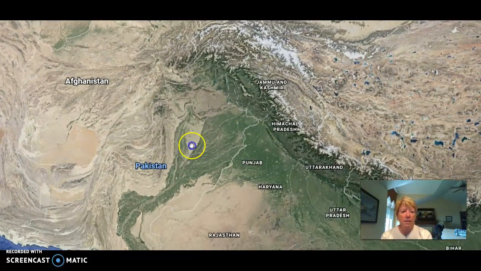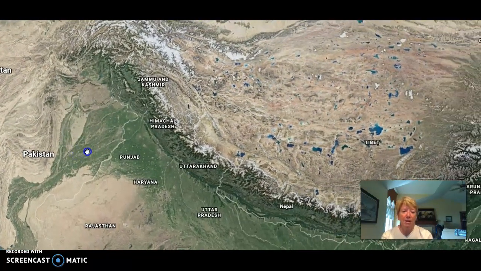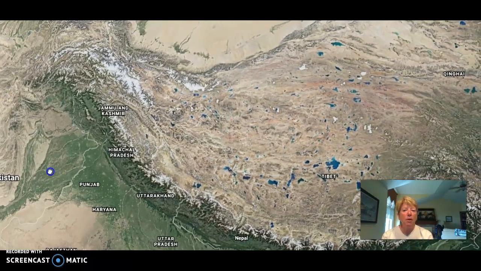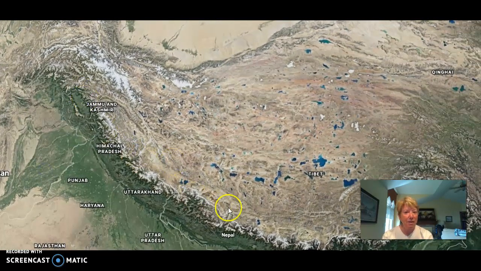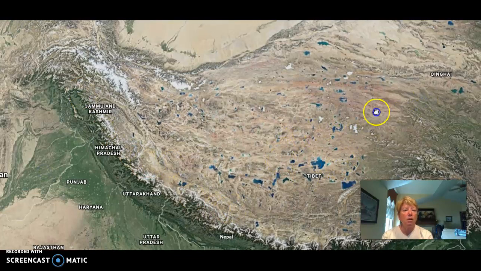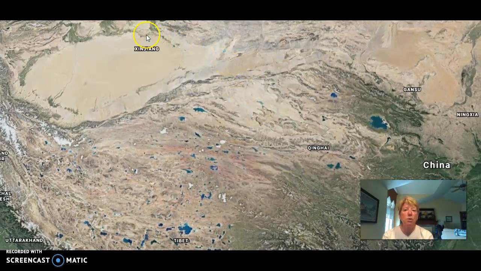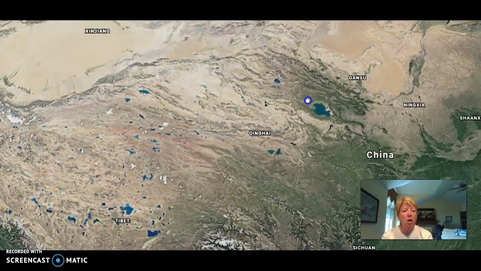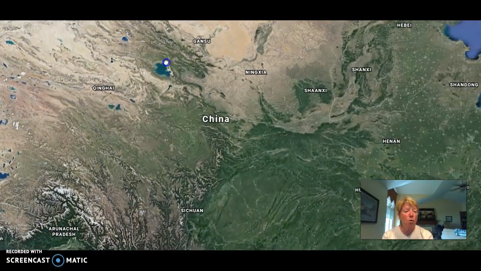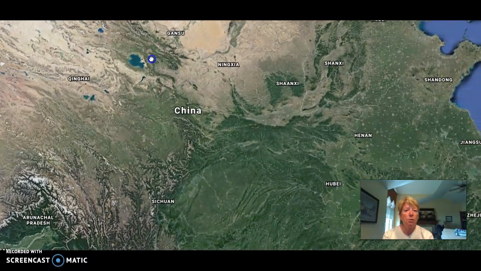Moving further east into ancient China, what we're going to find is that we have, again, the Himalayan mountains. As we move into China, we're also going to see this region of Xinjiang, which is where the Taklamakan Desert is, and we'll also see the Gobi Desert. Our goal is to look for two rivers. The first river is known as the Huanghe, and that's where the early civilizations of China grew up.